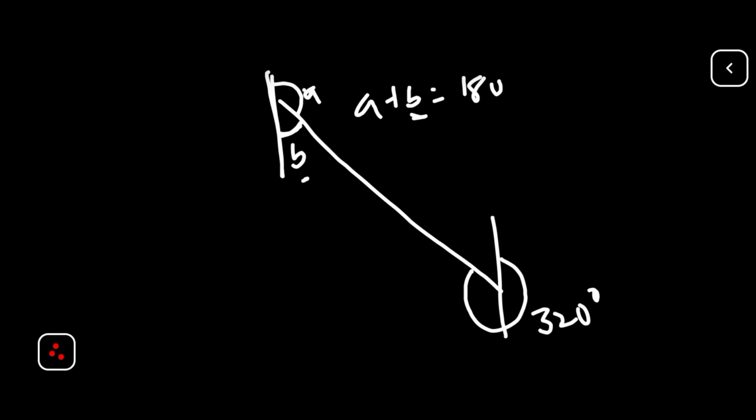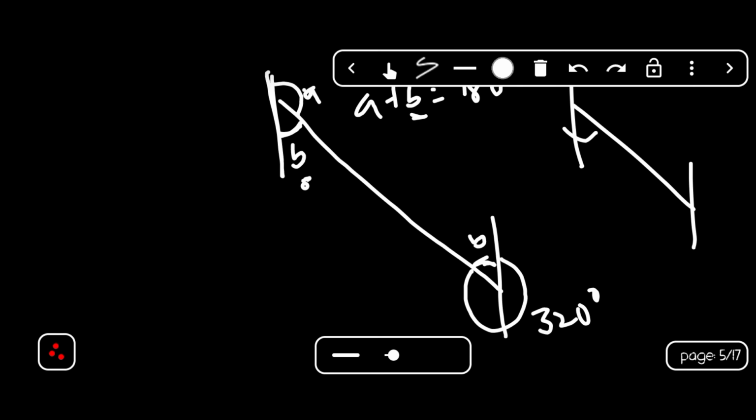So how do we know the value of B? That is what we did. From our knowledge of what we did the last time, we know that this B is alternate to this other angle here, which we also call B. So this is how it looks like. Here, B, B, alternate, right? That's how it looks like.